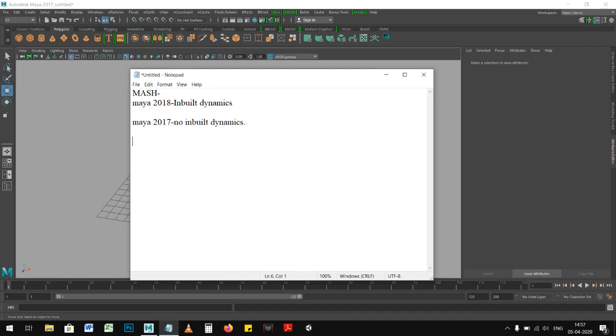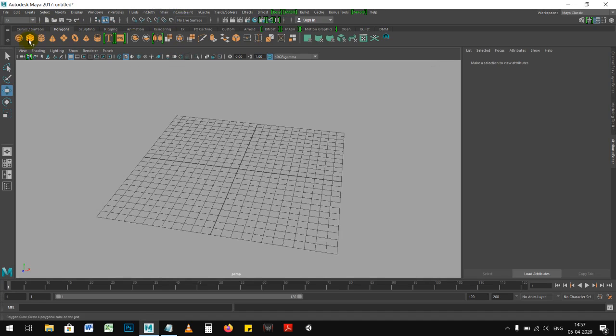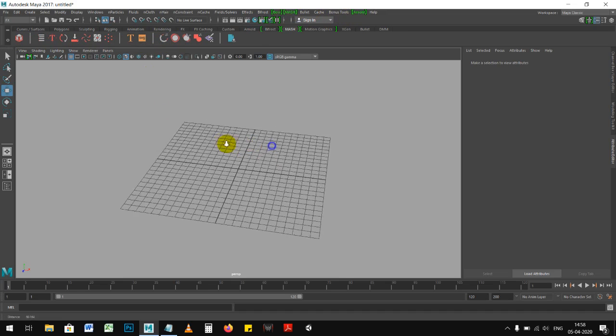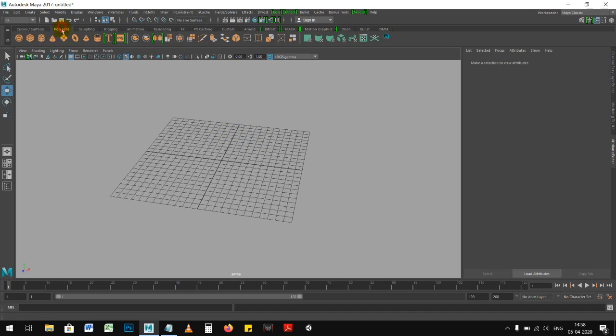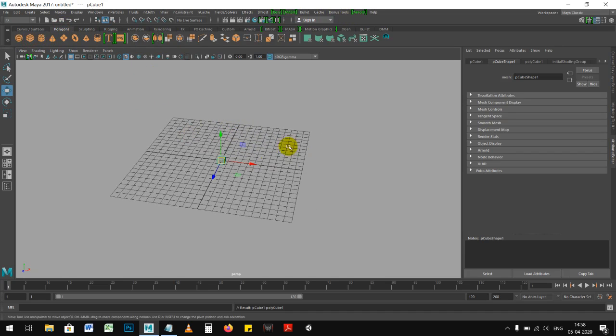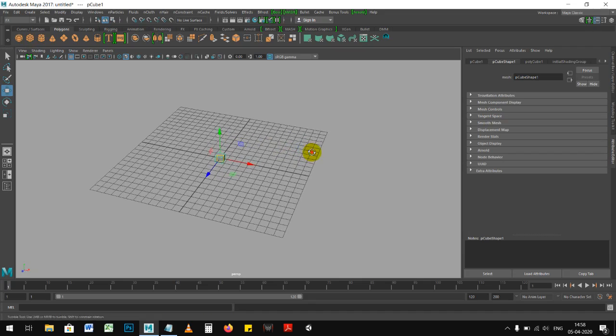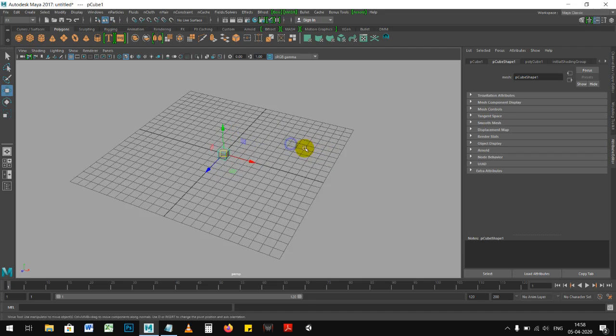So let's start. We have this mesh menu here, which allows us to do all kinds of effects. It's a very fascinating thing. Let's create a small cube over here. This small cube will have a variety of uses.